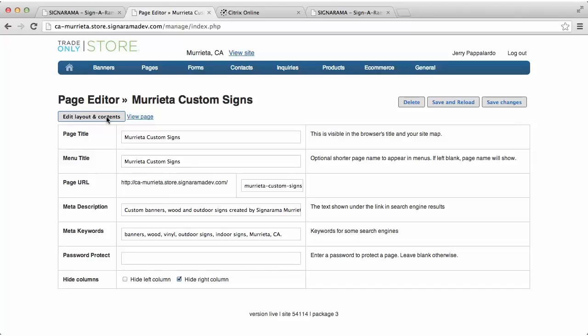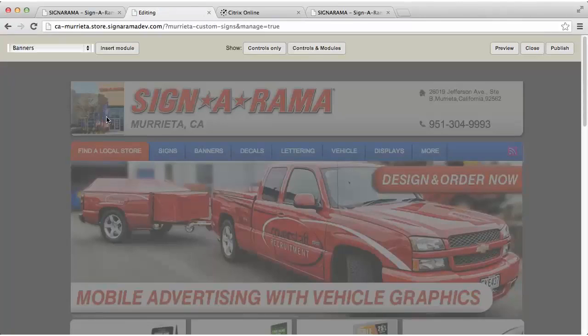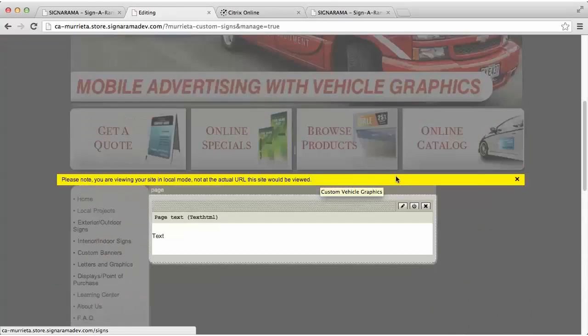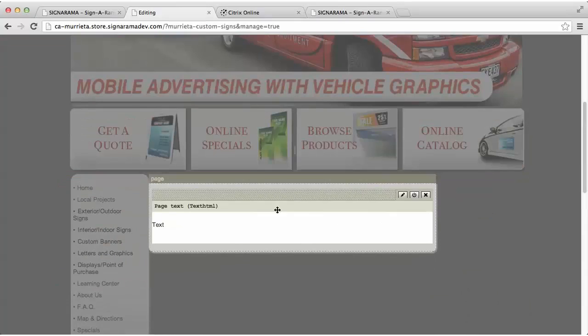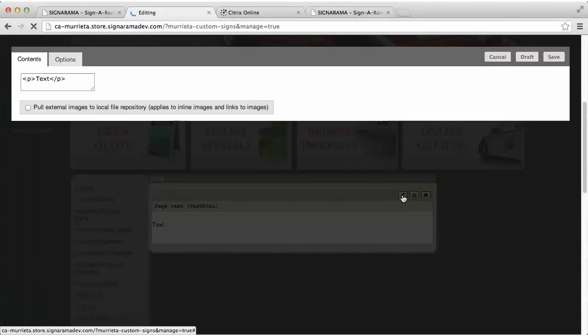So if I click on Edit Layout and Contents, this will take me to the edit mode where I can add information using various modules. So what you'll see here, here's a blank HTML module. So what we can go in here and we can edit using the pencil.